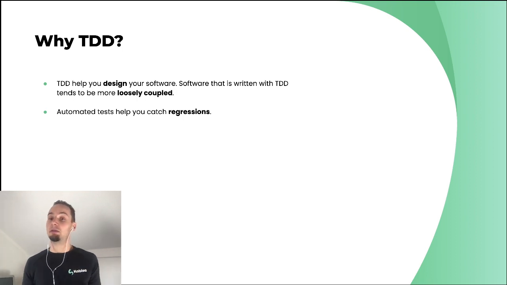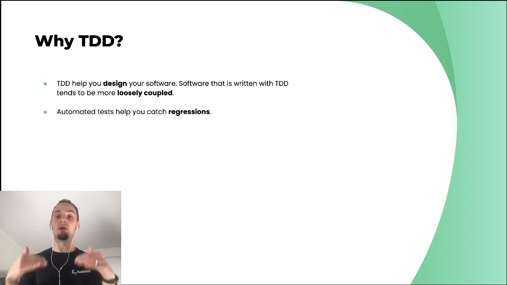Also, automated tests help you catch regressions, because we're always writing our test code first and then the production code. If we always do that, then we automatically build up an entire test suite that will help us verify at any given time that the software is still working the way it was supposed to. And this has a pretty profound effect on the quality of software over time. We typically see that with teams that don't have a test suite in place, as time goes by, the quality of the code usually goes down, because when there are no automated tests, people tend to add new code instead of integrating code into the existing code.